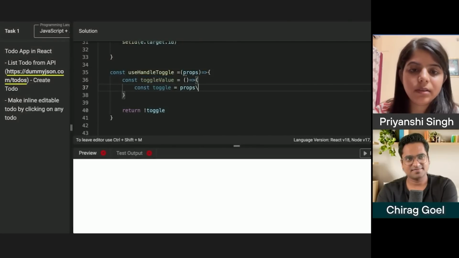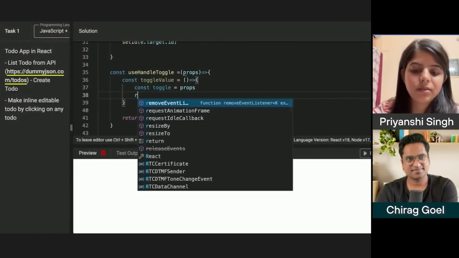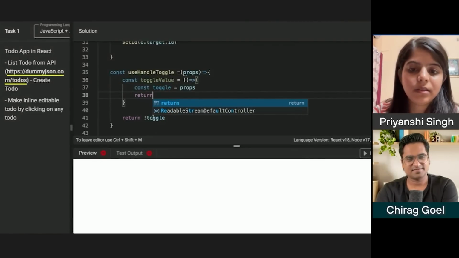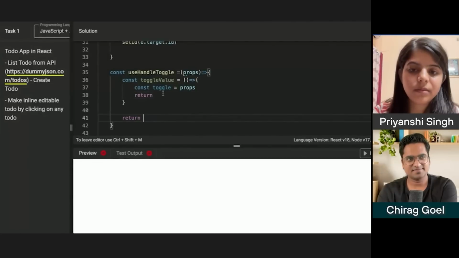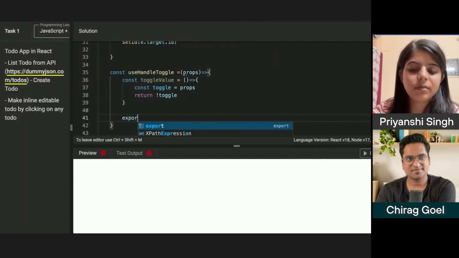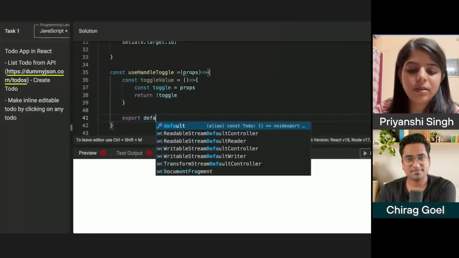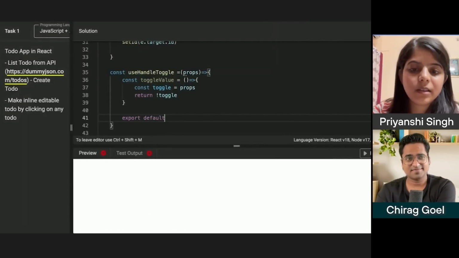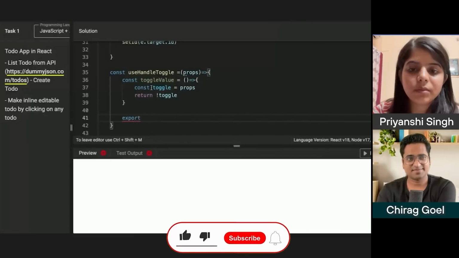We have to return this thing, and then we have to return here, export here, export toggle value.